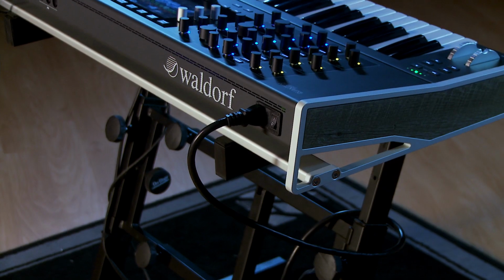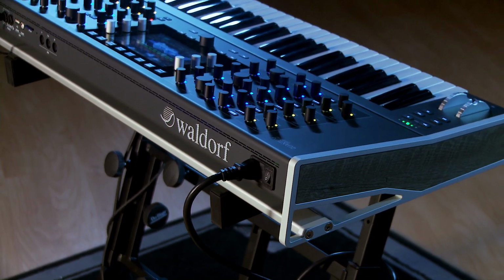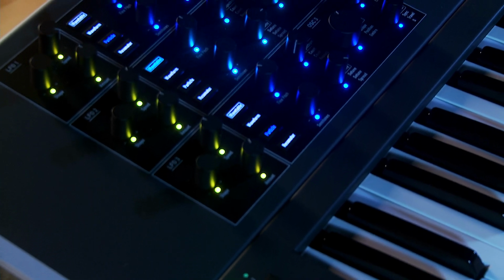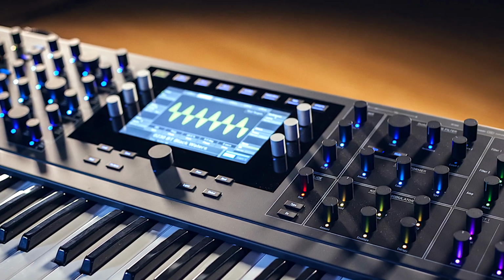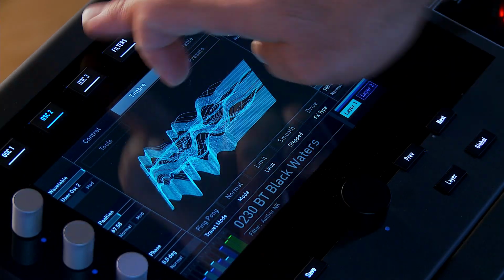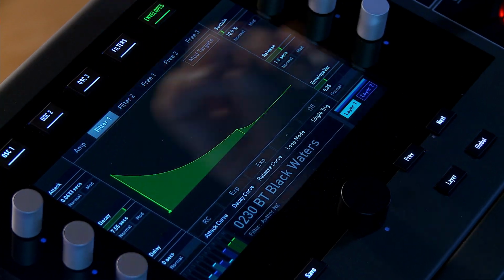The Quantum is an 8-voice digital analog hybrid synthesizer where the oscillators are stereo digital oscillators for each of the 8 voices, and there are 3 of them per voice. And the filter section is a dual analog filter per voice with an additional digital filter, with a bunch of different models from Waldorf's software as well as hardware synthesizers. And all of that can be accessed via the onboard touchscreen, which can be used to change things like the filter cutoff or the routing of the filters, and of course, the wavetables on the wavetable engine.